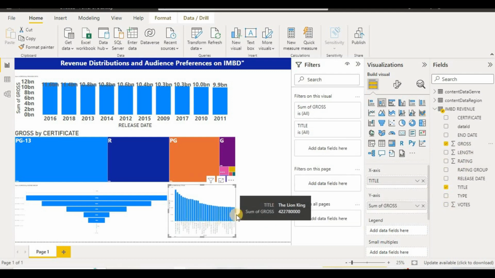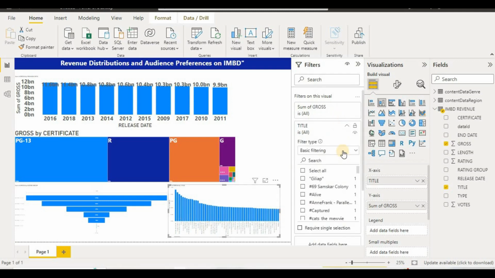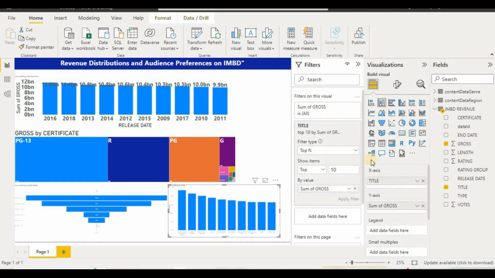So it will give us a lot, but we need just a few of them. In place of titles I will take only the top 10. So top 10 titles by gross. Here in values I will take gross and apply, and whatever changes you want to make you can do.